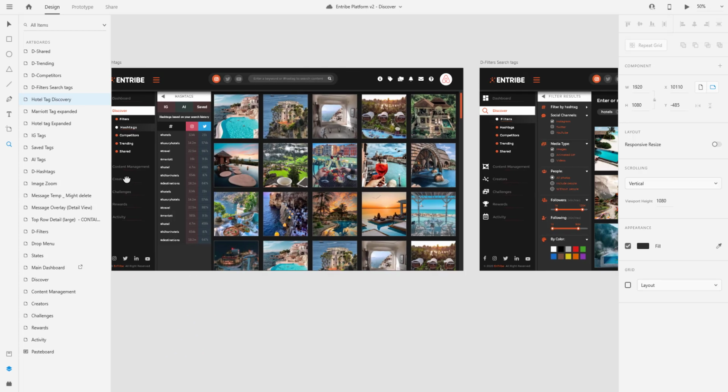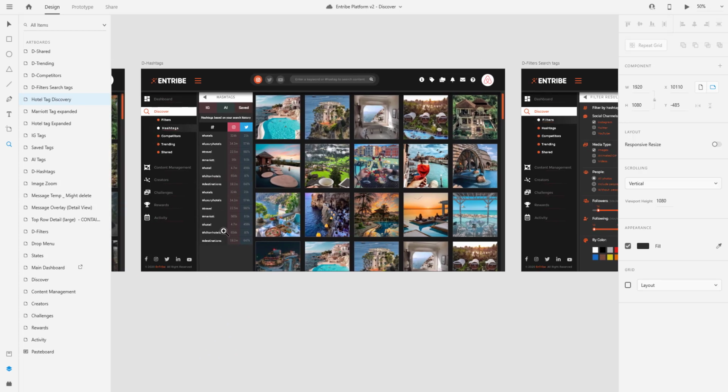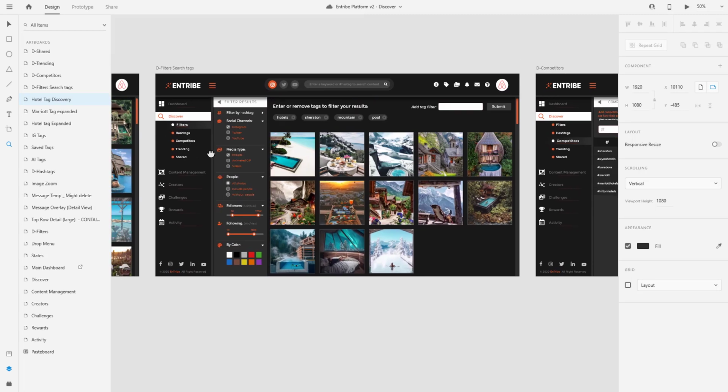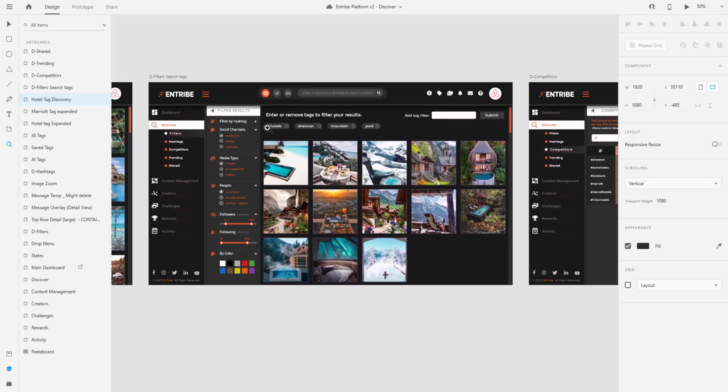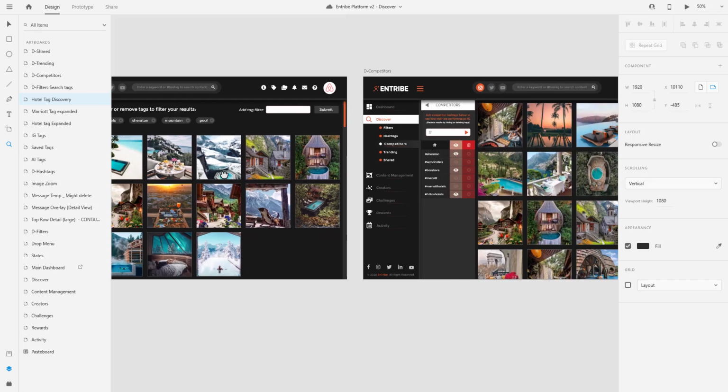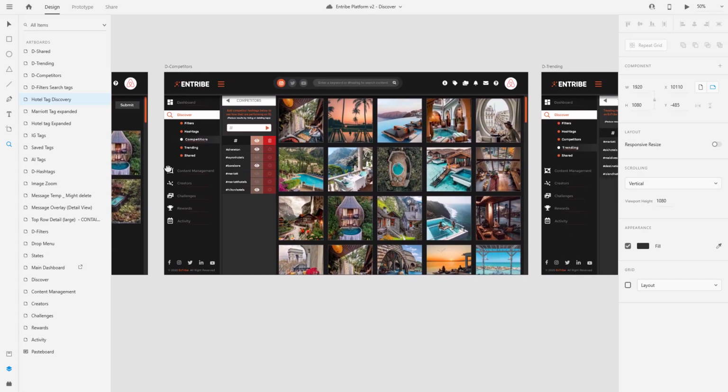Let's see, but if I go down lower to these views here, you can see here's the filters that I showed you already. Here's the hashtags view that we just discussed. Here's a comp I did for filter by hashtags, which was just an idea to maybe do filtering in this area versus doing it up on the top. So just ignore this comp for now. You can delete it. We're not going to use this for now. I don't prefer having it up here on the top, okay? So just a backup idea if that doesn't work for you guys.